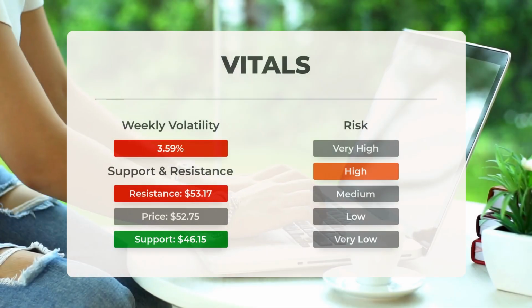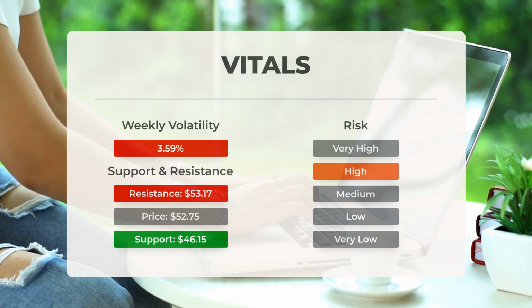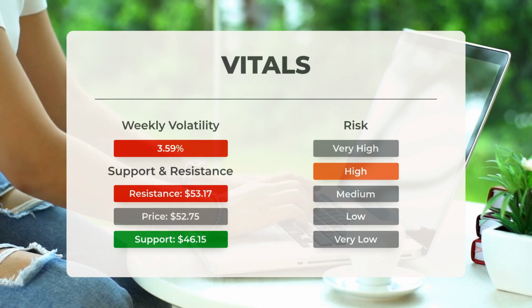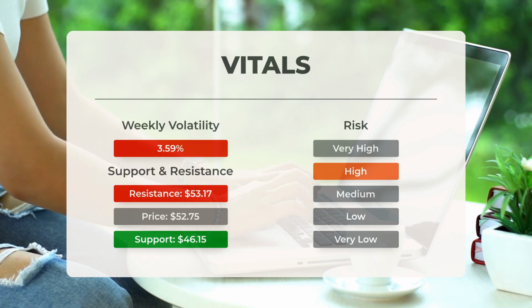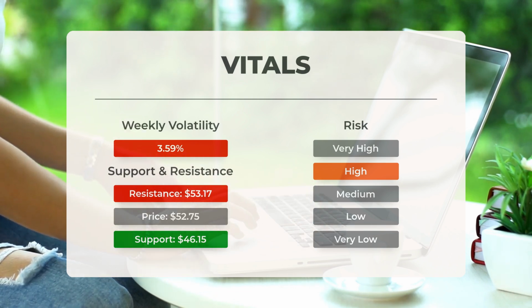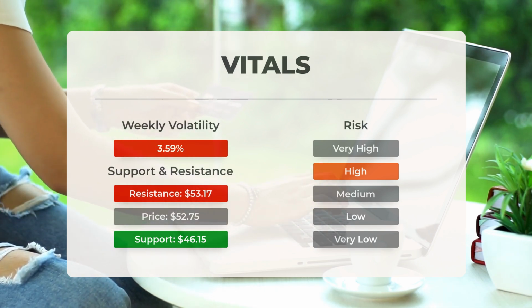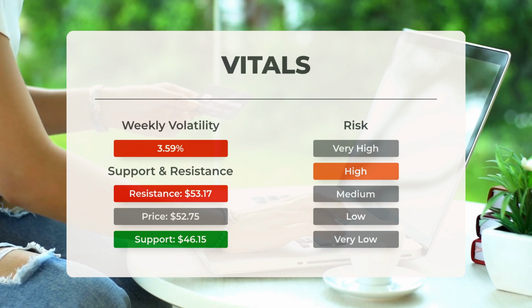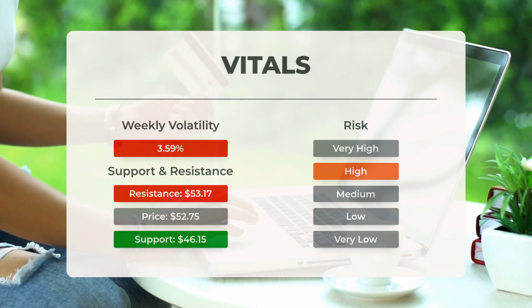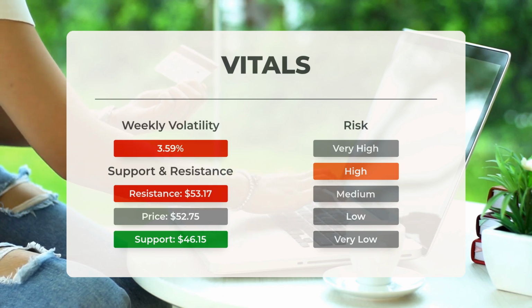Let's discuss the support, risk, and stop loss for Supermicro computer. On the downside, this stock finds support just below today's level from accumulated volume at $46.15 and $45. There is a natural risk involved when a stock is testing a support level, as a break below this level may lead the stock to the next support level. In this instance, Supermicro computer finds support just below today's level at $46.15. Should this level be broken, the next support from accumulated volume will be at $45 and at $43.96.